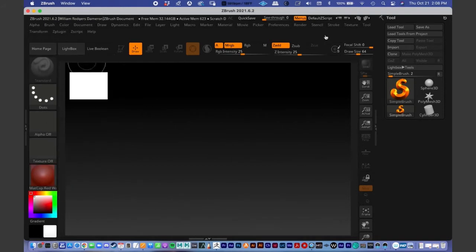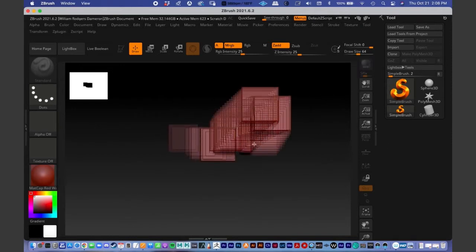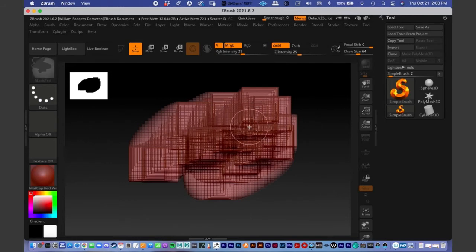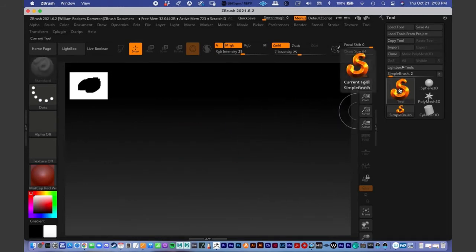Over here, this tool menu is an area where you can create primitive objects or import models that you've exported out of Maya. To create a basic primitive sphere, click on the top left icon in this menu. Right now it's on Simple Brush for me. The Simple Brush tool, if you use it, looks like this. It's not a useful tool. I don't know anybody who actually uses that. But whatever tool is in this top left icon is the active tool.